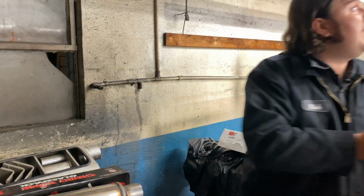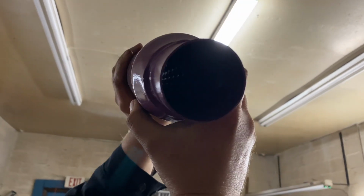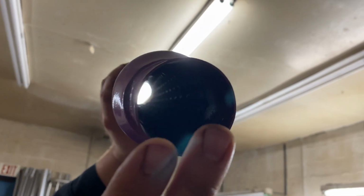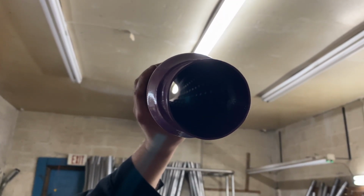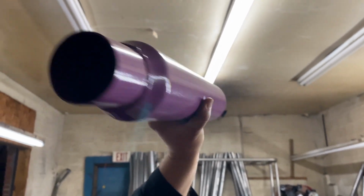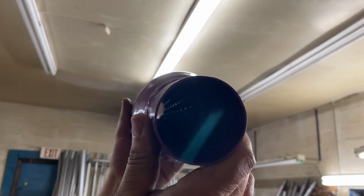But if you look up inside them, you'll see louvers. Now these mufflers are reversible. So they say if you want them really loud, you install them with the flow of the exhaust flowing over the louver. Now, even backwards, I don't see how this is supposed to flow all that great. If you have them around the quiet direction, good Lord, can you imagine the turbulence this muffler causes?